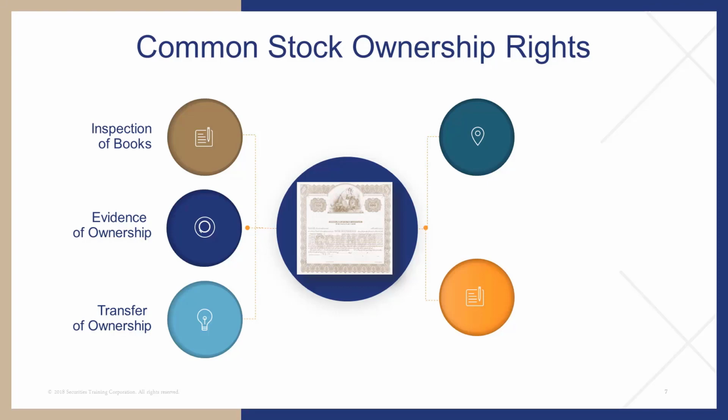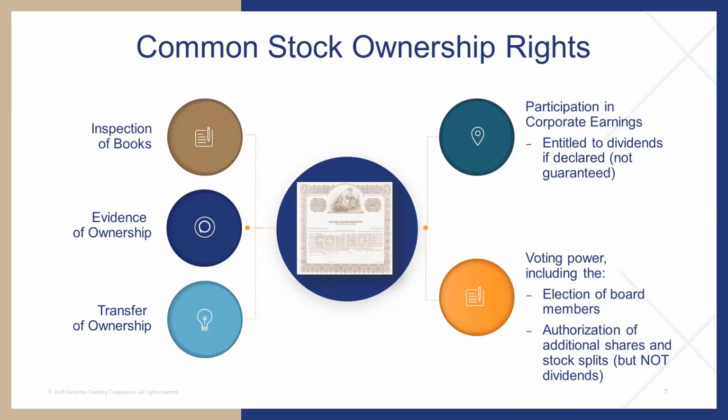And that's called the secondary market. You can participate in corporate earnings, but they have to be declared and paid out. That's referred to as the dividends. And what we mean by dividends not guaranteed is if you own shares of common stock, the company determines whether or not they're going to pay you a dividend. Well, if they don't earn any money, they can't pay you a dividend. Even if they do earn money, they may decide to reinvest those funds back into the company and not pay you a dividend. So dividends are not guaranteed by a company.